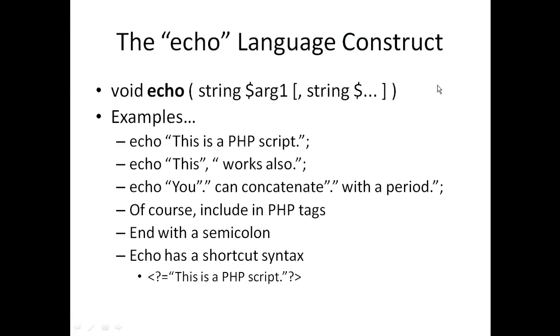All right, so the echo language construct. I used echo right in the demo that I just did, where I echoed phpinfo. The echo language construct is probably one of the heavier used constructs that you're going to use during your development of PHP. It's how you get something to display on the screen, and I know I told you that PHP also works on a low-level script kind of implementation.